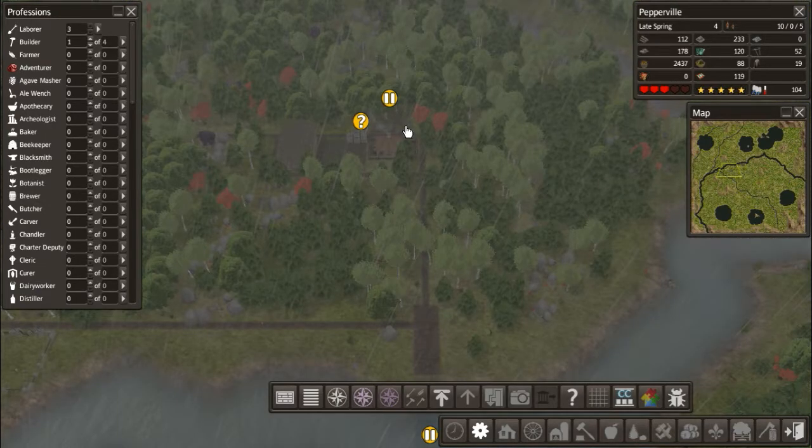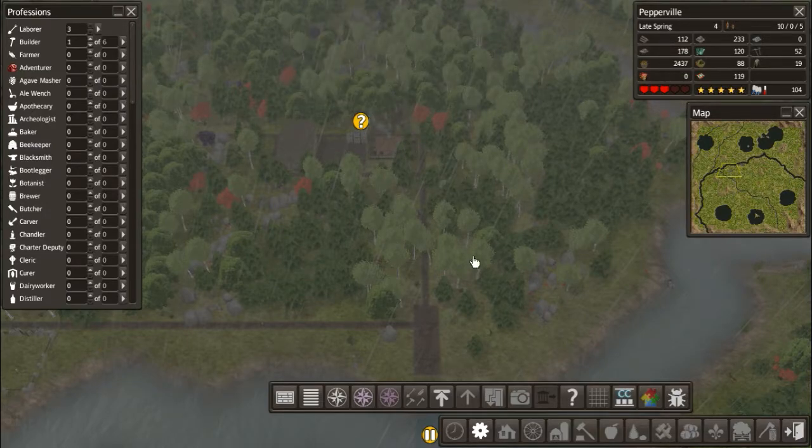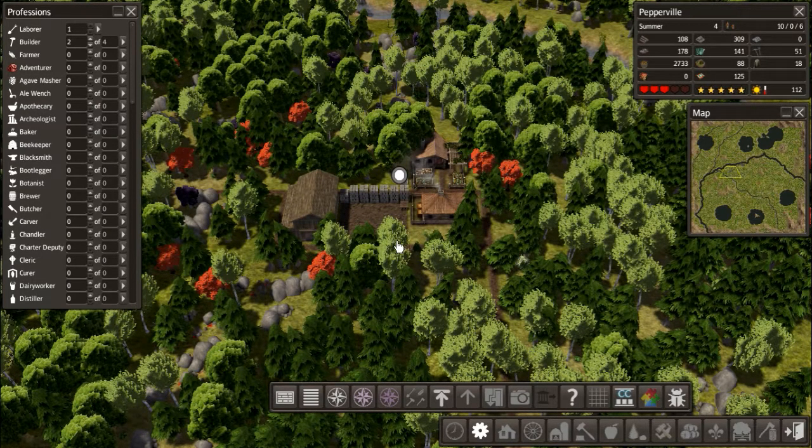As I've been building everything, I completely forgot to pay attention to people's health, and now we've gone down quite a lot. So we need to build this herbalist hut now. There we go, nice and built. Get someone in there so we don't all die.